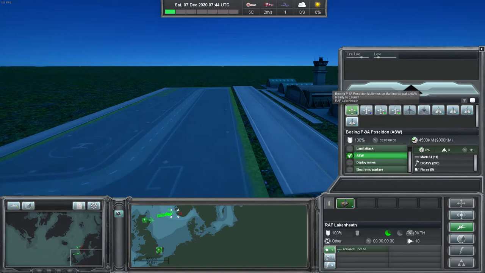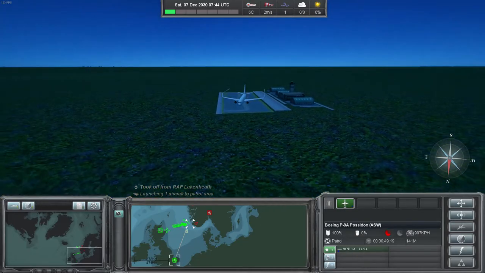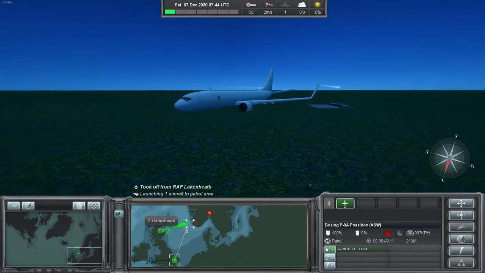RAF Lakenheath has a range of aircraft ready to launch. A Boeing P-8A Poseidon multi-mission aircraft in an anti-submarine warfare role takes off. It heads to a patrol position southwest of Stavanger.